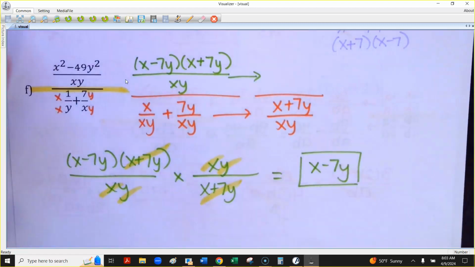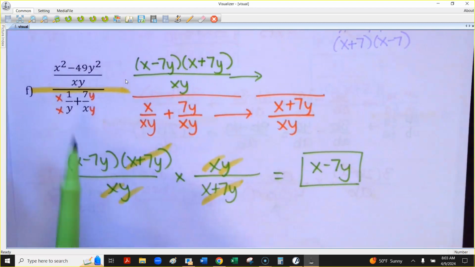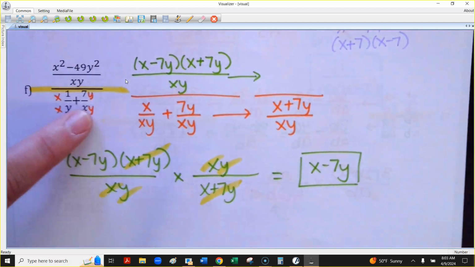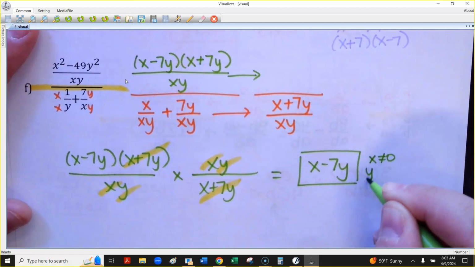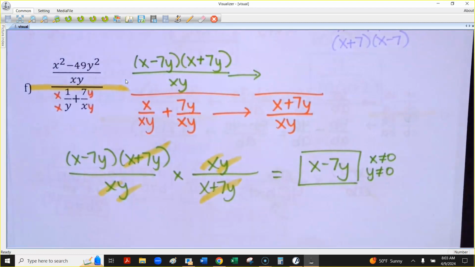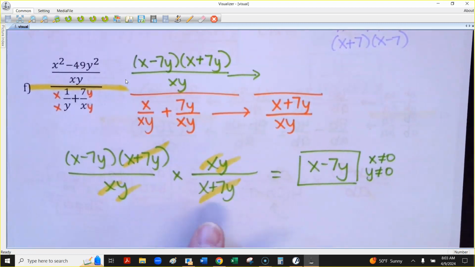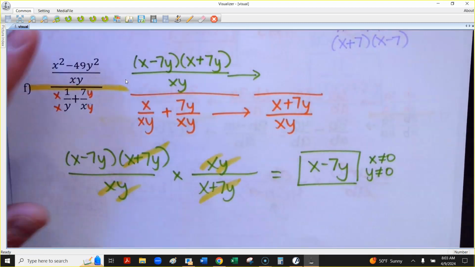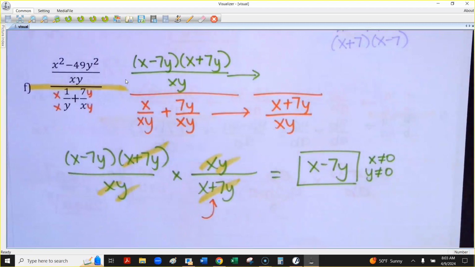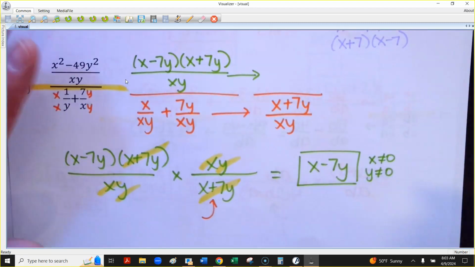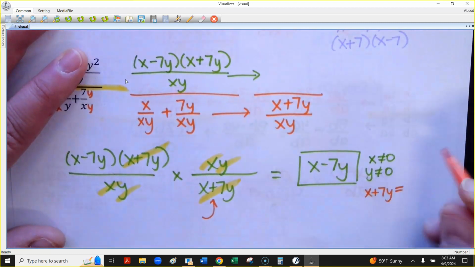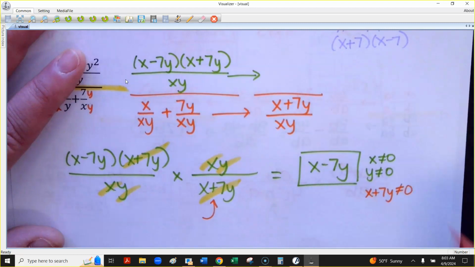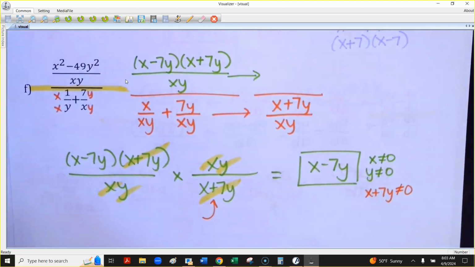Now, even though the denominator canceled out, we have to go back and exclude anything that would make it 0. So you have a plain x and a plain y in multiple different parts of the beginning of that problem. So you don't want x to be 0, and you don't want y to be 0 for your restriction. And then the other one, we have kind of this weird one right here. Can't just tell me like x can't be 6 here. So I have the x plus 7y. I've got the two variables, so I can't really say a specific number, but I don't want that expression to be equal to 0. That would cause my denominator to be 0.